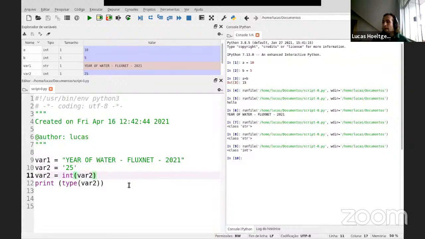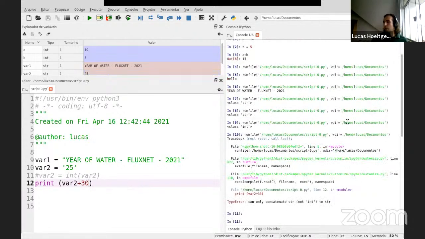For example, if I try to sum variable 2 with another number, for example, 30, it will return an error because it cannot make calculations with that.